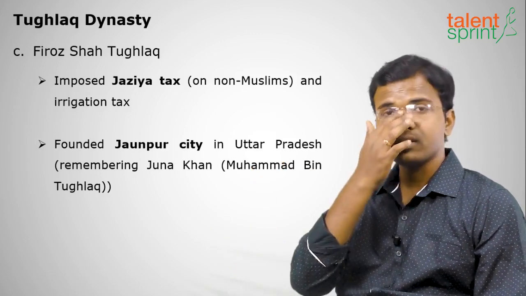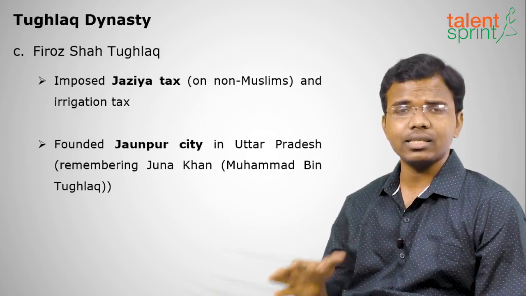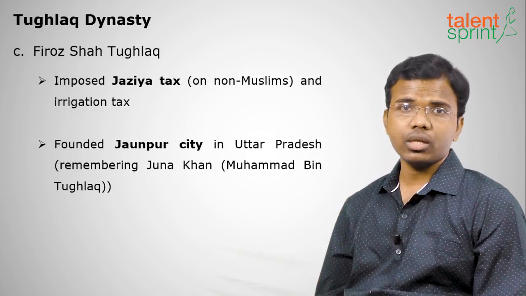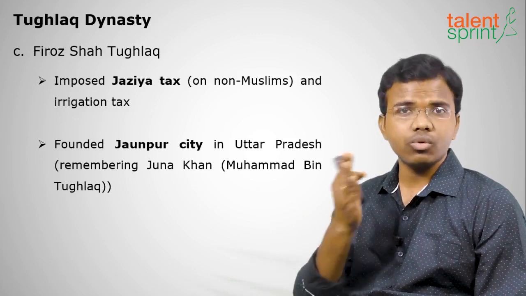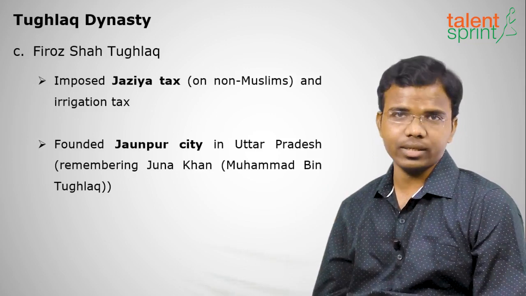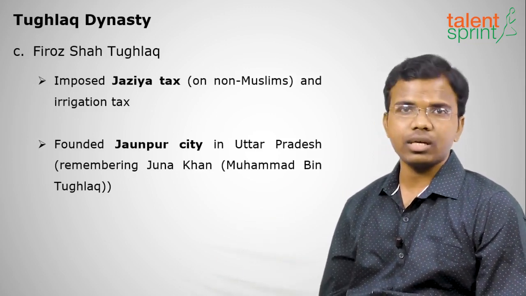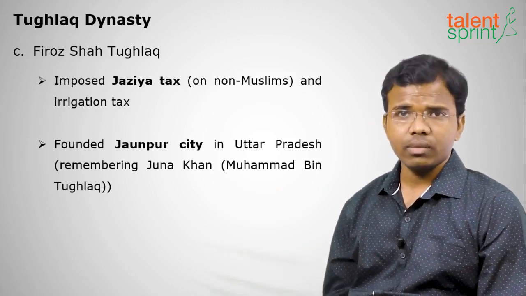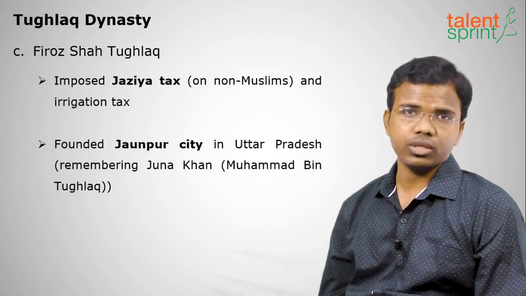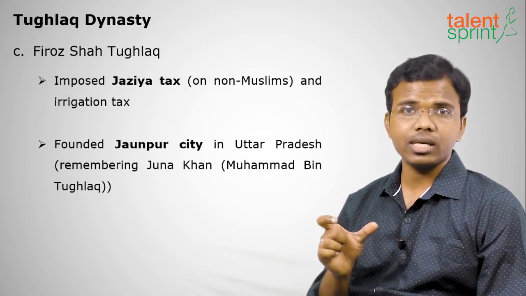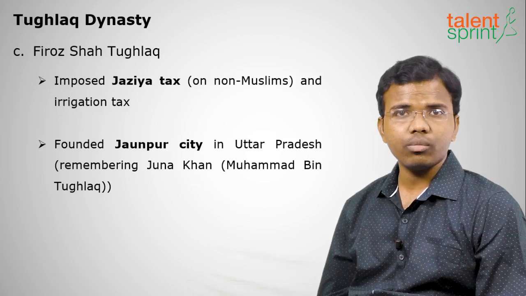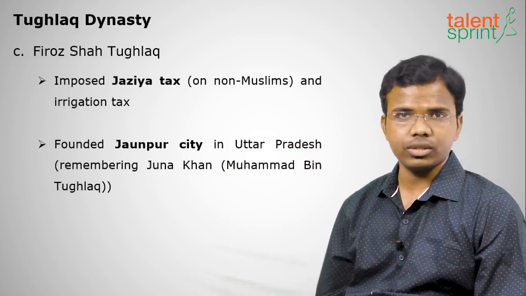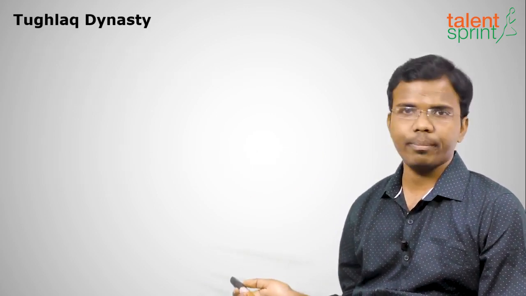And he imposes the famous Jizya tax. What is called Jizya tax? It is a tax on non-Muslims. Remember, who imposes Jizya tax? Firoz Shah Tughlaq. Jizya tax means whoever is non-Muslim, they have to pay some tax. And he also imposes irrigation tax. Actually, irrigation canals were built by Ghiyasuddin Tughlaq, but tax was imposed for the first time by Firoz Shah Tughlaq. Okay, the most important is Jizya tax. A tax on non-Muslims was imposed by Firoz Shah Tughlaq. Later Akbar will abolish it. Okay, we'll see all those things in Mughal Empire.